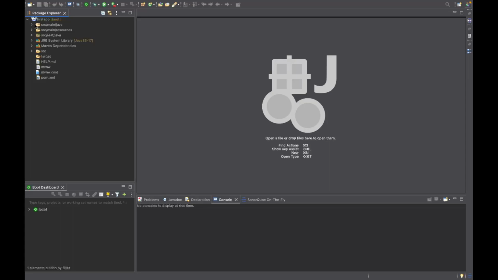Here in my project, these are the folder sections: src/main/java, src/main/resources and src/test/java. Okay, these are the folder sections we have to see. This src/main/java will contain all the coding section.